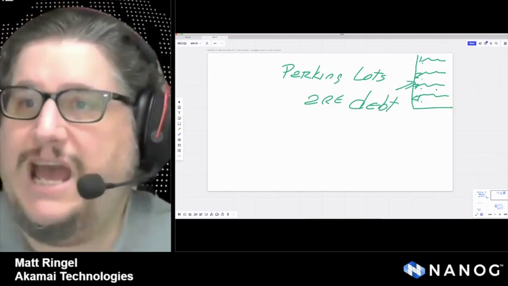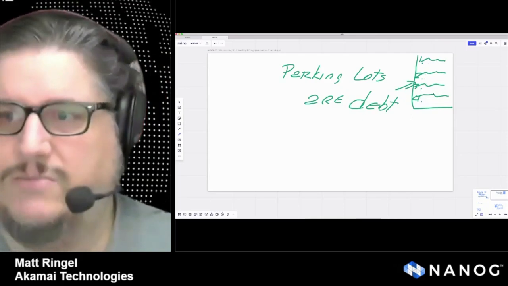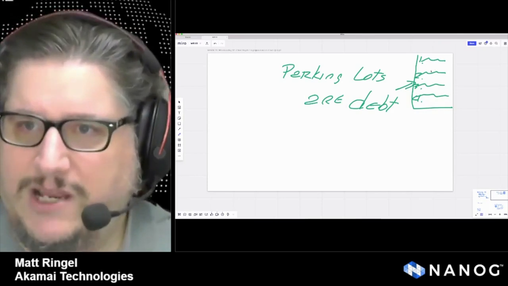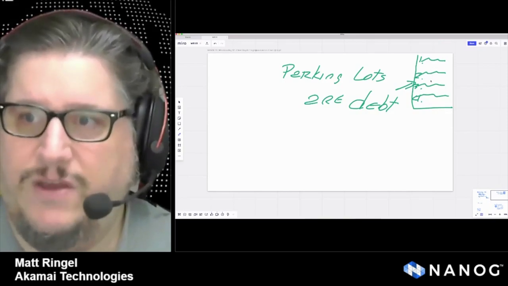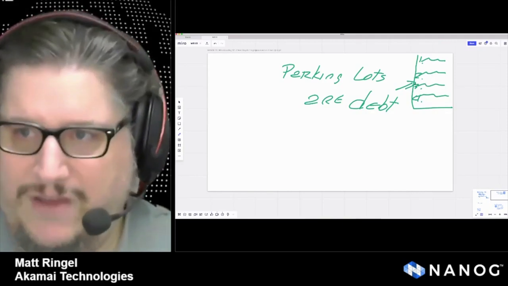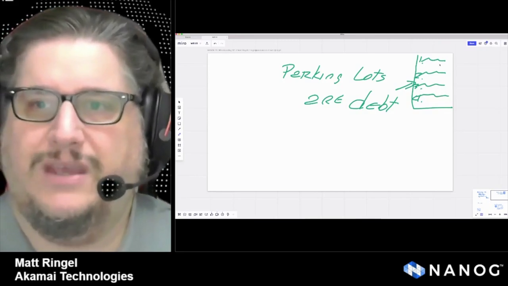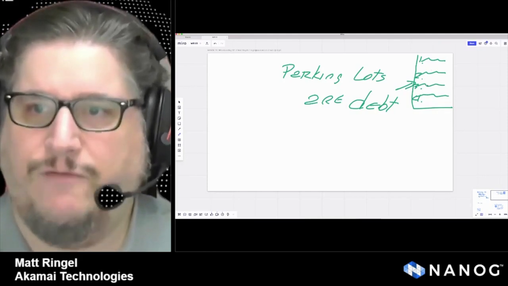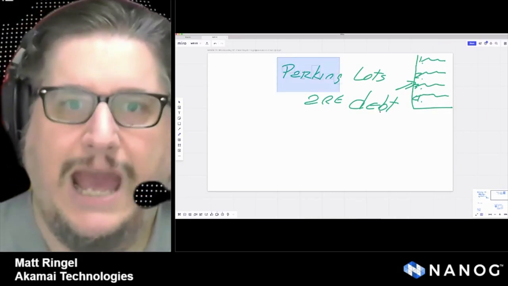Now, there might be a good reason to have a parking lot, okay? Here's things that I have to study, or here's things that I have to talk with people about, or here's to-do items that I can keep during my talk, and I kind of shove them off to the side. But every single one of those things that is a follow-up, or that is something that you're going to need to study later, what have you, is hours of your time, either waiting or researching or what have you. And those cost time and money. So it's not wrong to have a parking lot. But keep in mind that everything that is in this parking lot represents time that could be spent on other things, and it should be worth it to do.